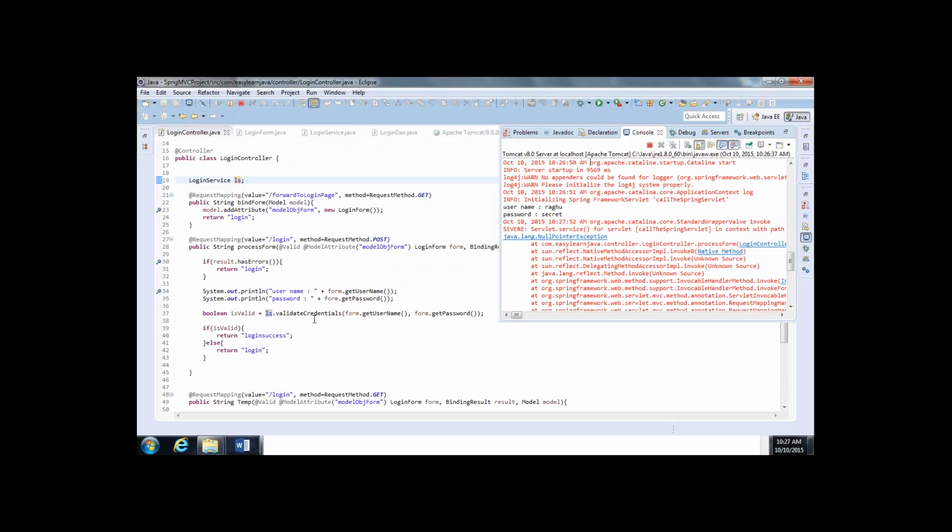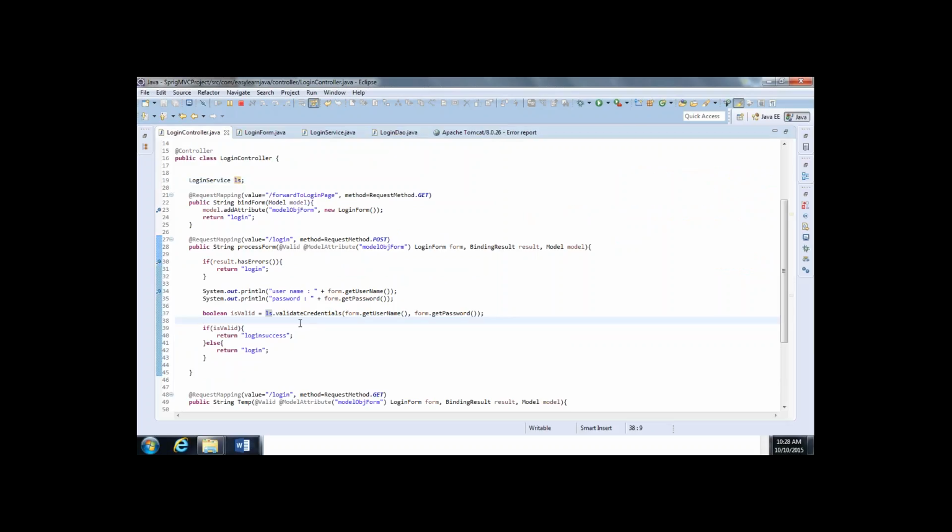Okay. So now what is happening? Spring is telling that it will create, but Spring is not creating. So what is the problem? The problem here is, as a developer, once you write the code, you must tell the Spring container.